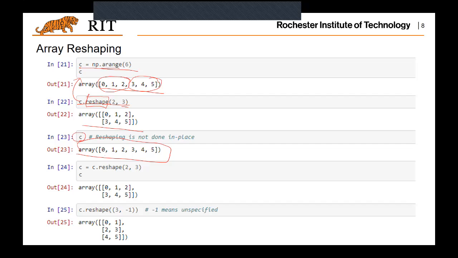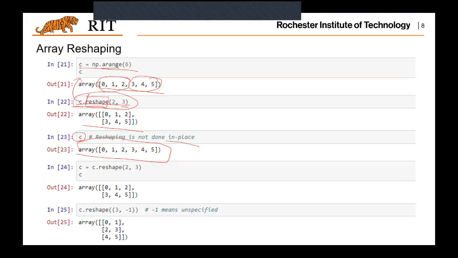That is because this reshaping is not done in place. It means when you call this reshape function, it takes the original data in the C matrix, converts it to a 2 by 3 matrix and returns this matrix. On the other hand, it does not change the original C.